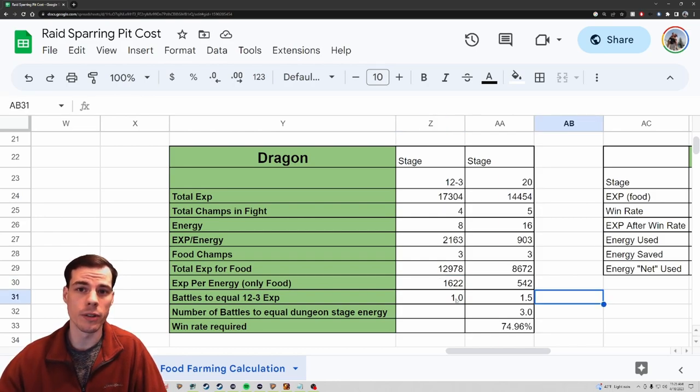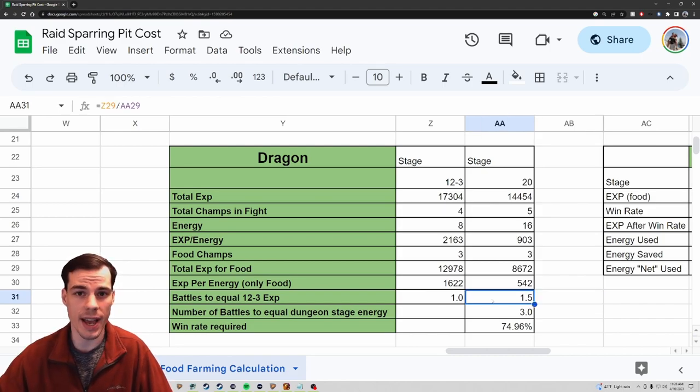What we can do from the amount of experience we gain for our food champions is directly compare that on both stages. So, whenever we do one run on 12-3 Brutal, it's going to come out to exactly one run of experience worth for 12-3 Brutal, which makes sense because it's the same stage, it's the same everything. But if we compare Dragon Stage 20 Normal with 3 food champions to 12-3 Brutal, we gain 1.5 times the amount of experience during that 12-3 Brutal run than we do in the Dragon run. Meaning it takes 1.5 Dragon runs to equate to the same amount of experience we would gain from just doing one run on 12-3 Brutal.